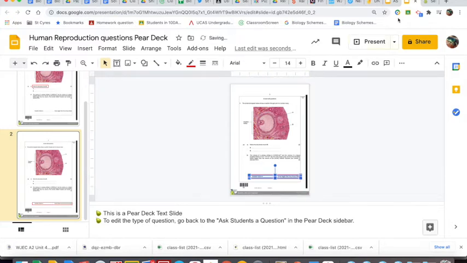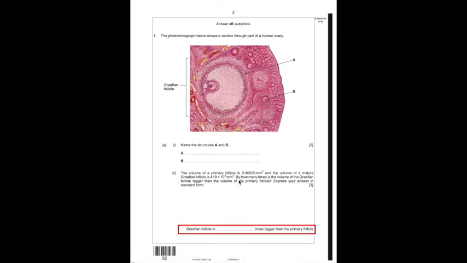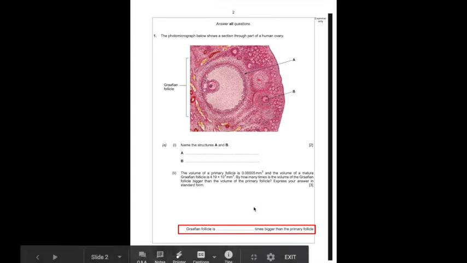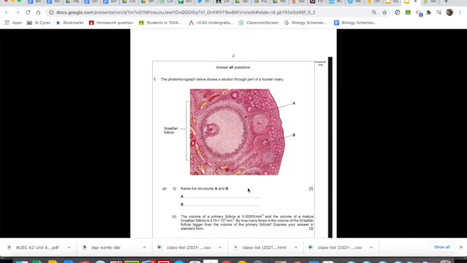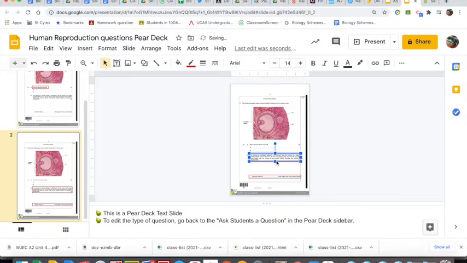Okay, just check that that's nice and visible. And I should probably highlight this bit as well, so that they're certain what they want to do on that.